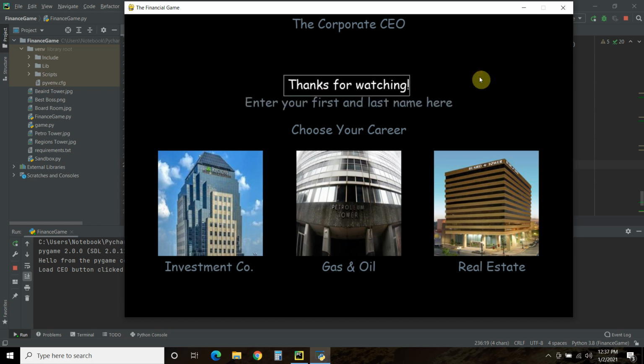If I click off, everything but the text turns white because this is what I'm going to save. Let's say we want to be an investment company. There you go. That turns white. If I click on that, that turns white. Click off, it goes back to gas and oil. And the border is actually still here. It's just black. Real estate, that's black. And there you go.